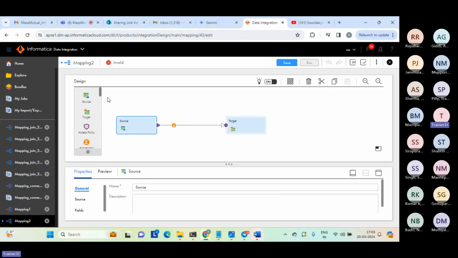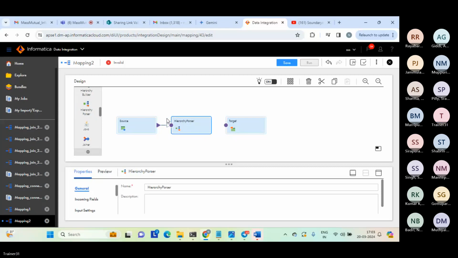Now we need to use the hierarchy parser transformation. Can you see here? Because we are going to use the hierarchy parser transformation in order to read the data from an XML file.